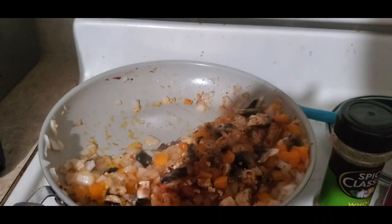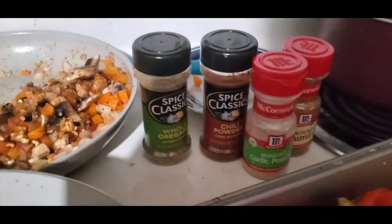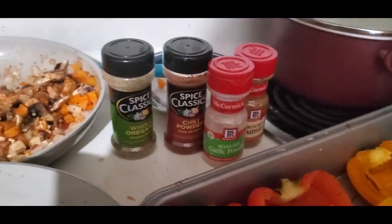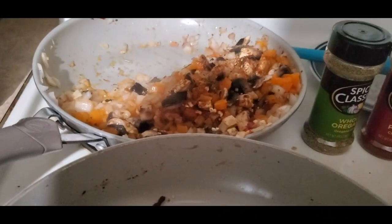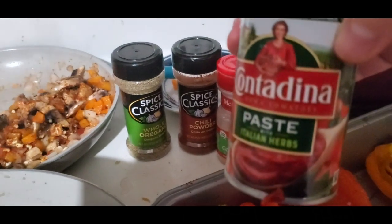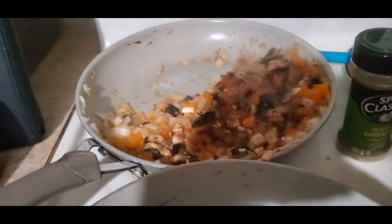It's coming along nicely, getting nice and sautéed. You don't want any bites of hard onion or something like that. What I decided to put in here was some chili powder, oregano, some garlic powder, and some cumin — so it's kind of to your taste. I put a tiny bit more tomato paste. I like to get it in the cans because if I get it in a tube, the whole tube will go to waste. So if I get it in tiny cans, I'm just wasting that one can if I don't end up using it again.